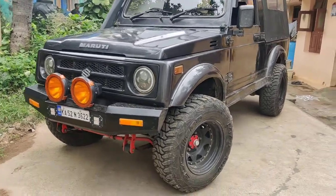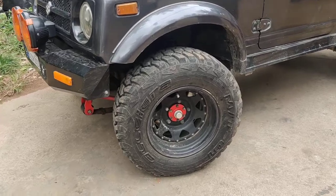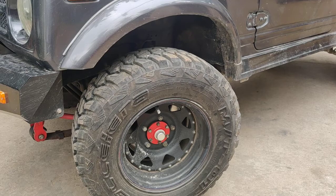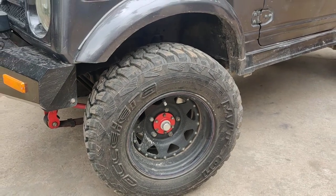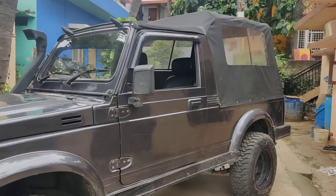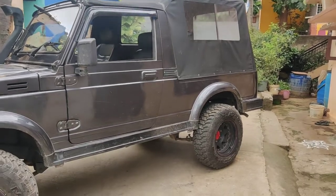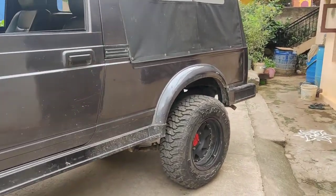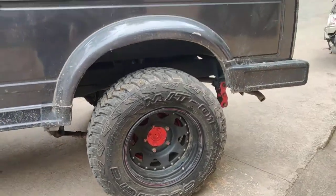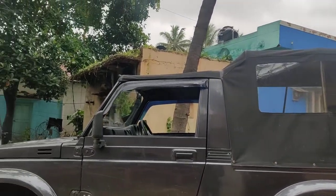And this vehicle comes with the Accelera MT-01 tires and off-roading rims completely. You can just have a look at it. So we have all set of 5 tires in this. So the vehicle is very neat enough, and the tarpaulin and the canvas have also been newly stitched and installed in this. So all the 5 set of tires are brand new. So you can just have a look at it, how beautiful it is. And the canvas which we have done is a brand new one which we have installed.